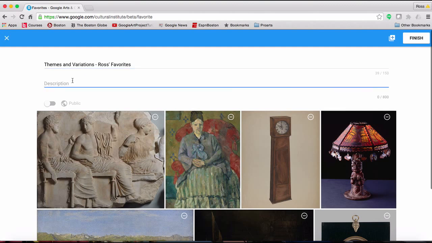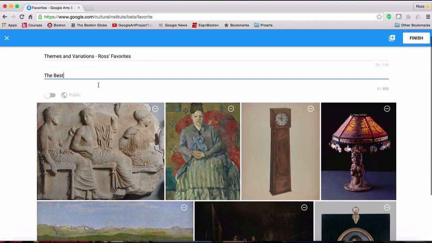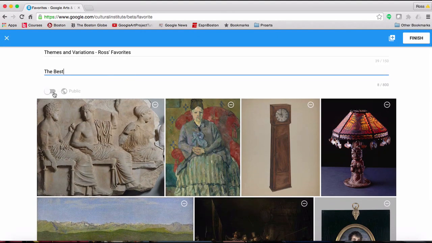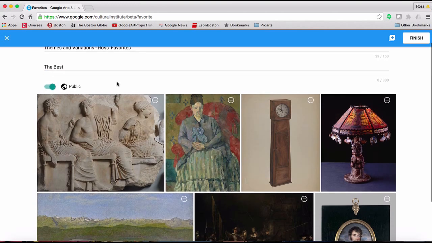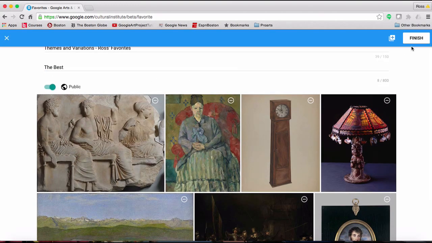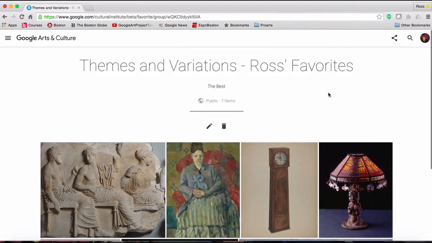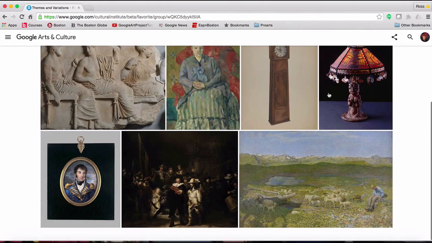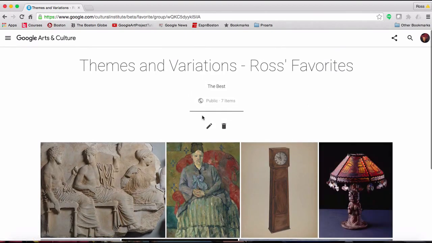Description: The best. All right, now this is a very, very important part of this, folks. I am then going to make this public, right? That is very important so the rest of us can look at this. And I'm going to hit Finish. Right? So now that has been created. This is my Themes and Variations, Ross's Favorites collection that I have made public.